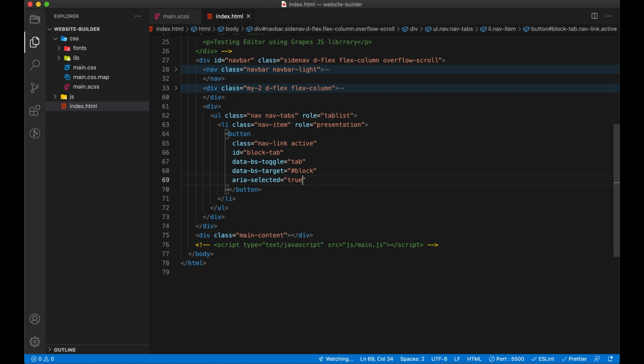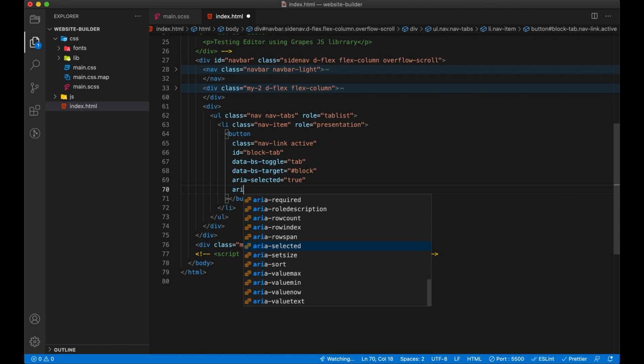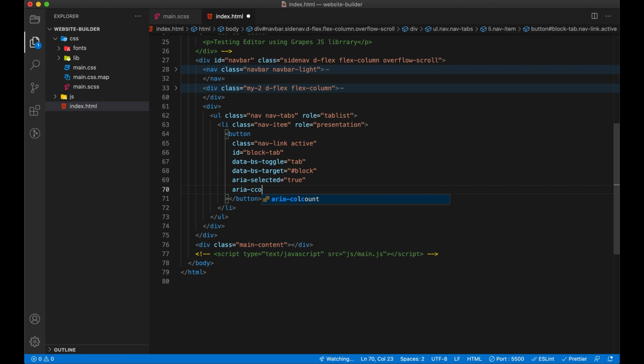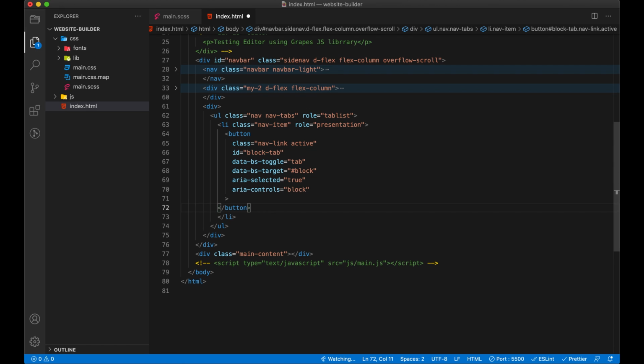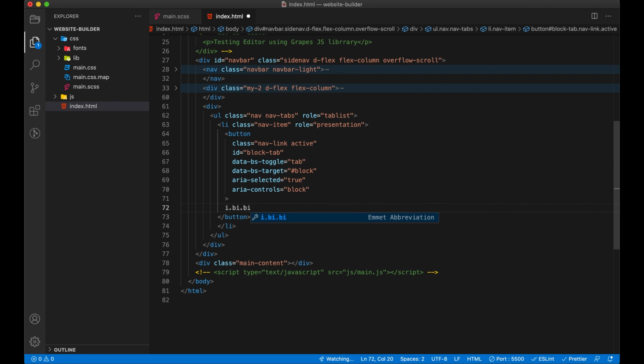Area selected will be true, and area control should be block. Okay, so this is our button, and let's add an icon. I am adding only icons, so it looks good. We have one icon called grid, I think bi grid fill. Yes, this is the icon.